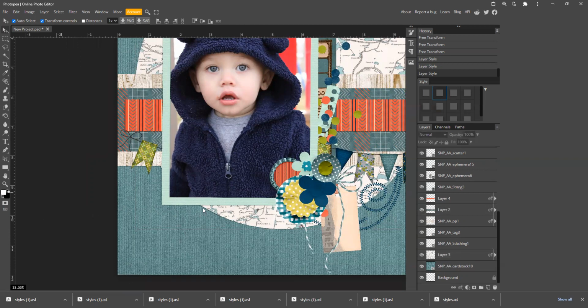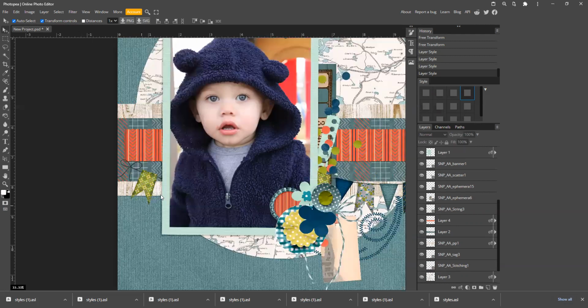Okay, so you can see that the paper now has a shadow on it. And if you want your paper to stand out a little bit more, you can use the one that's made for your frames or your layered paper. If you have a cardstock, for instance, it might be a thicker paper. So maybe on this photo mat, I may want to use the layered paper shadow. That just pops it out a little bit more. Just do that however you feel and visually like.